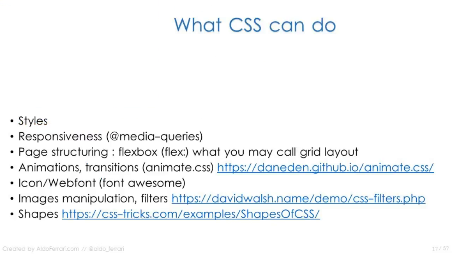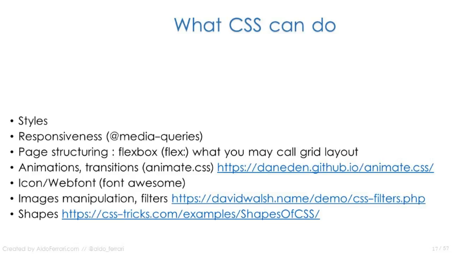So just to recap, what CSS can do. It can do styles, as you know. It can style your text, like a red color text, an H1 that is the title, an H2 the subtitle, and so on. It can manage the responsiveness of your application. Thanks to the selector called media queries, you can define the behavior of your website. Specifically, you can change the CSS, so the class and the style, depending on the size of your screen.